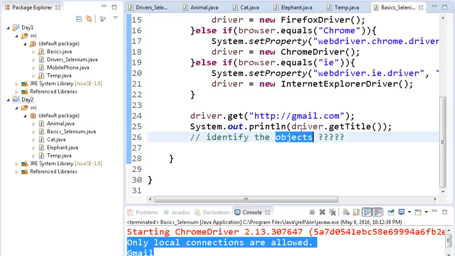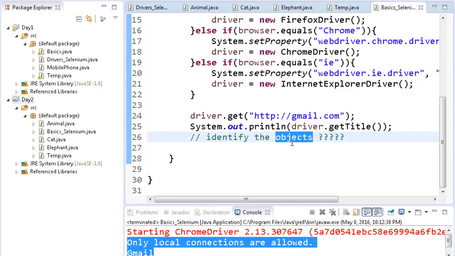Everything on the web page is known as an object in automation. Every link, every button, every checkbox, every radio button, the text on the page, everything is technically known as an object.